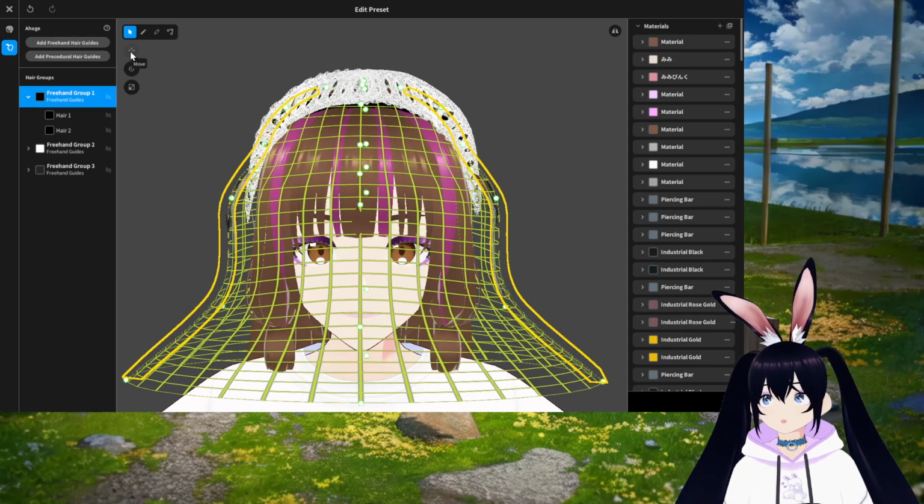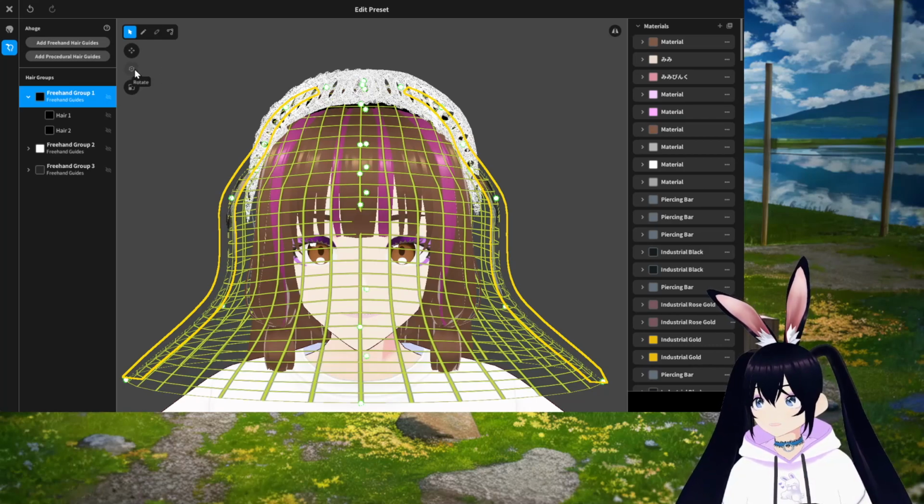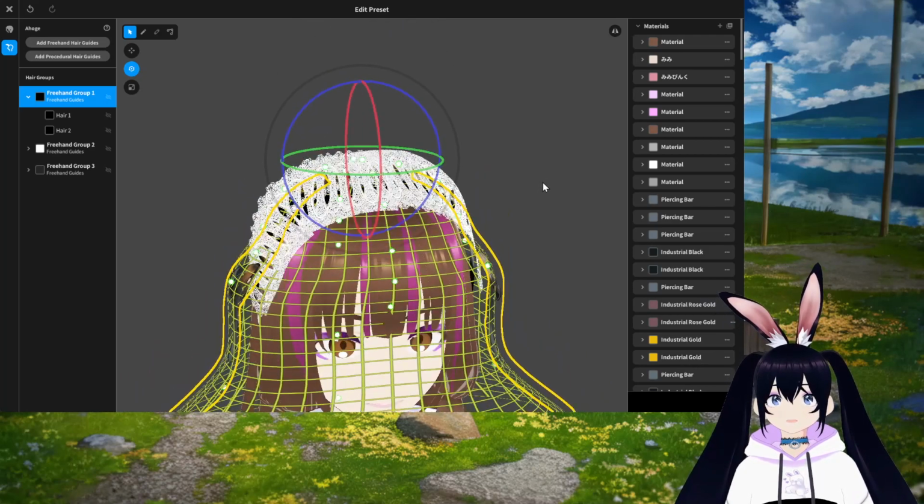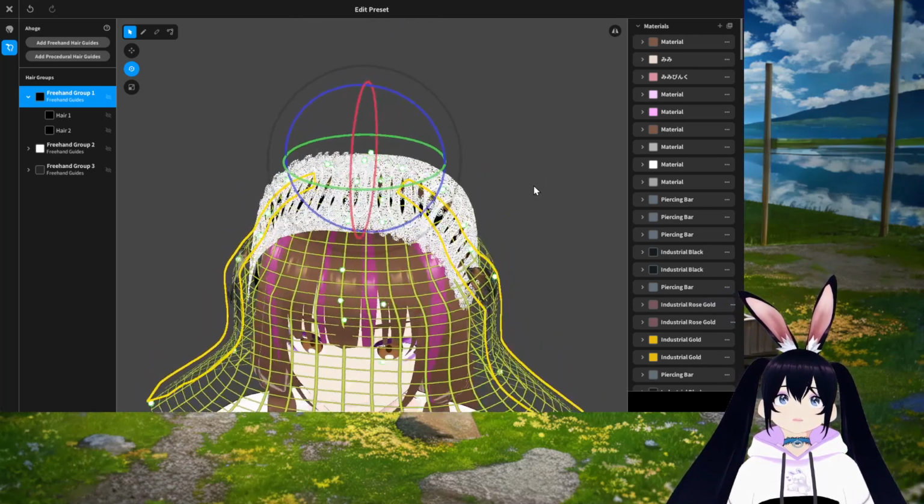So I showed you what the move tool and what the resize tool do, but what I did not show you is what the rotate tool does. So if you select the rotate tool, it'll bring up this sphere. Okay. So the green one moves around horizontally. The blue one moves around equally with the face.